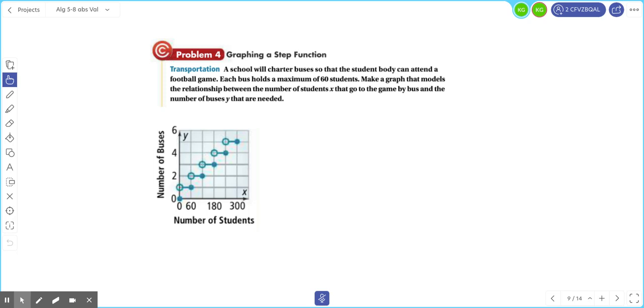Okay, so this is kind of a weird thing in this unit or in this lesson, but it's good to see it at some point, and why not now? So this is called a step function, and what that means is that it kind of goes up like steps, right? And it is one value until you reach a certain point, and then it jumps up and it becomes another value. And they use open circles and closed circles the same way here that we do when we're talking about graphing inequalities.